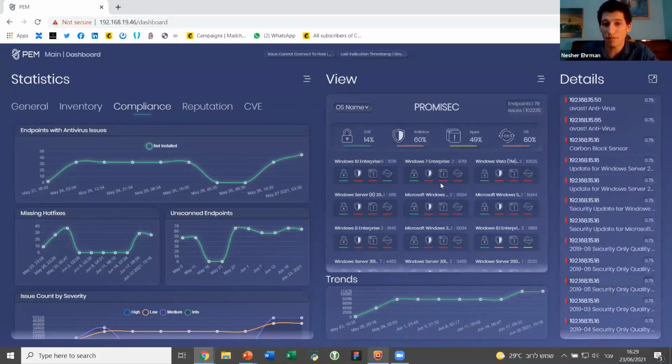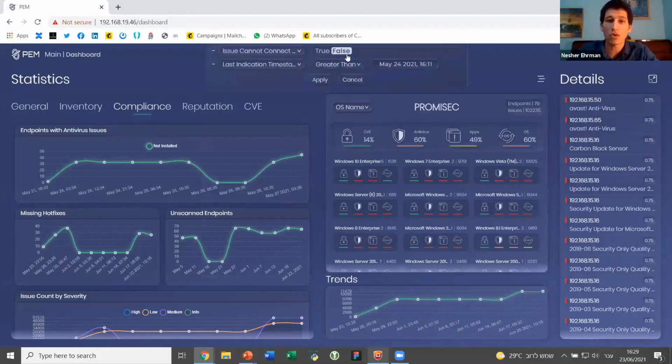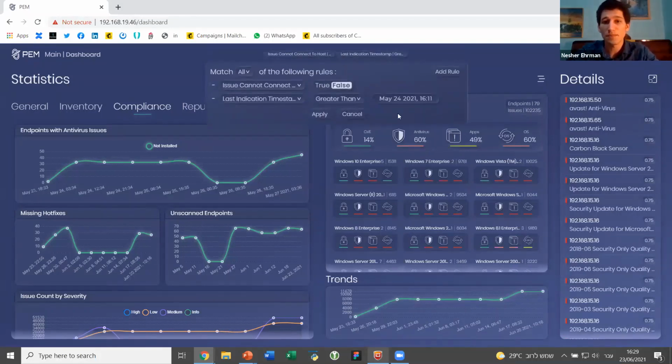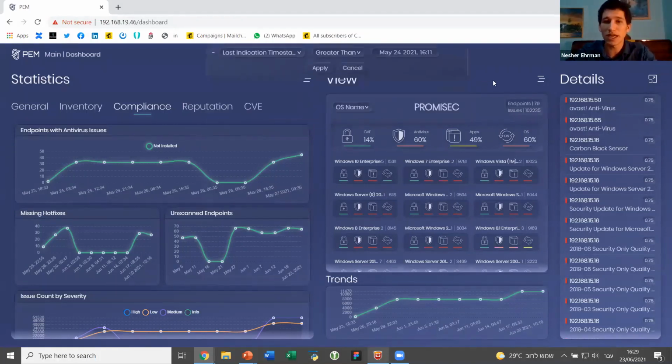As you can see, there's quite a lot of them, right? So there's still a lot of issues to contend with. So how do we winnow it down? How do we find the actual things that I need to fix when, again, we're in a sea of information? So what I'm going to show you here is the filter. And it's got this default filtration to give me a sort of beginning spot.